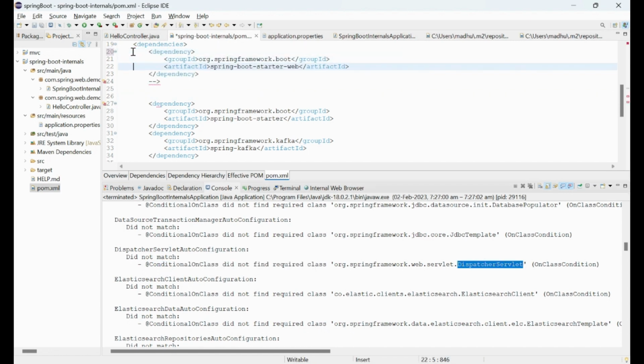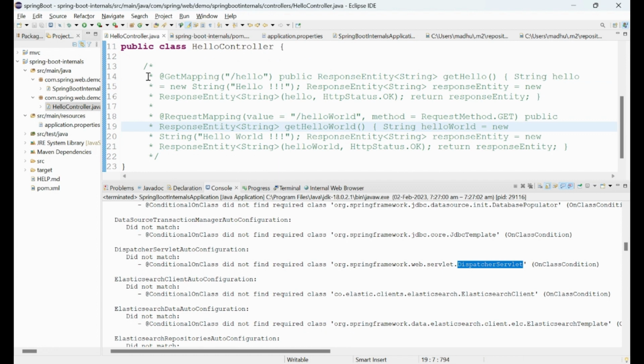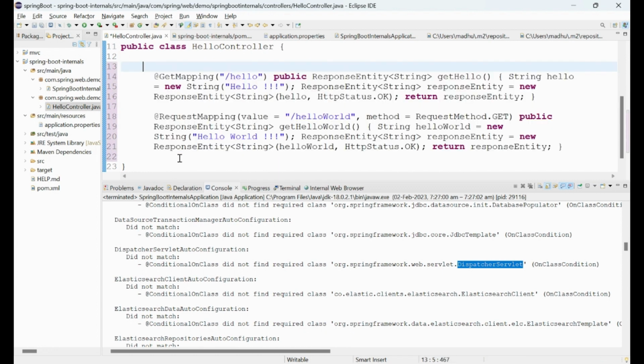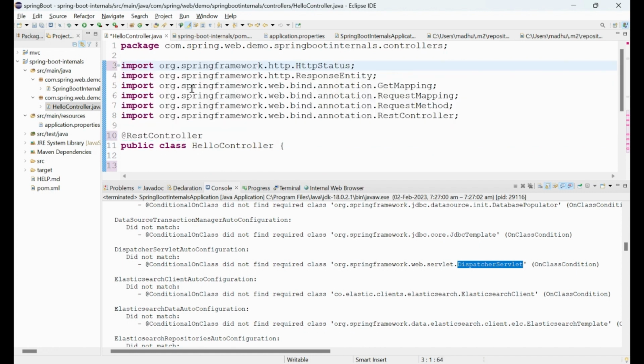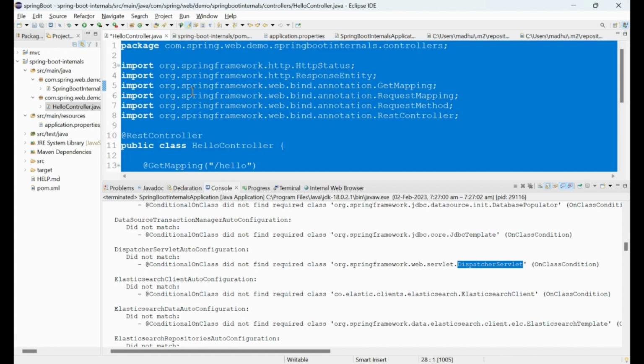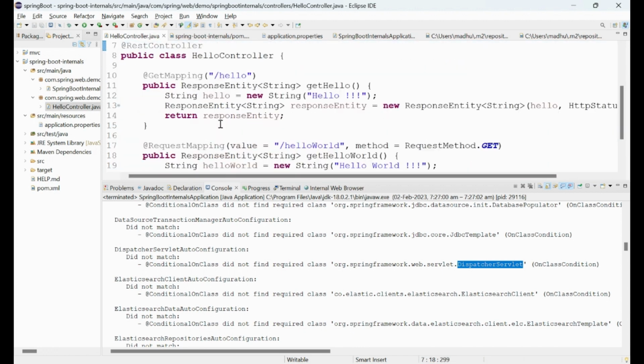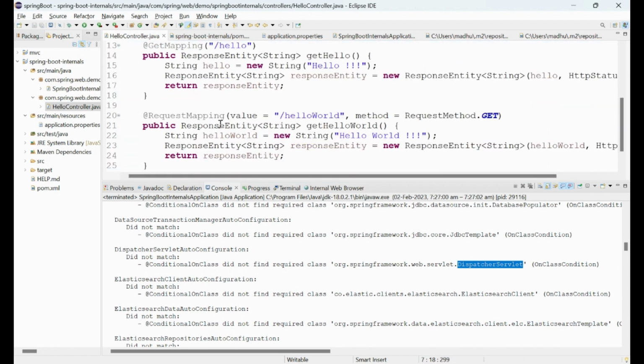this method uncommented, or when we have this dependency uncommented, it is able to find the relevant class that is required for our application. So that means this dispatcher servlet is automatically coming from the dependency, the Spring Boot starter dependency that we have added on the class path, and hence we say that creating Spring Boot applications with respect to starter projects really speeds up everything.